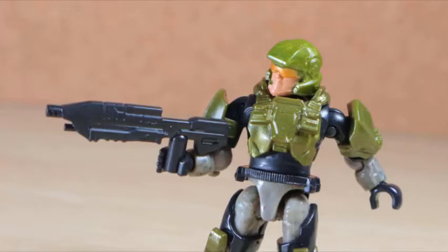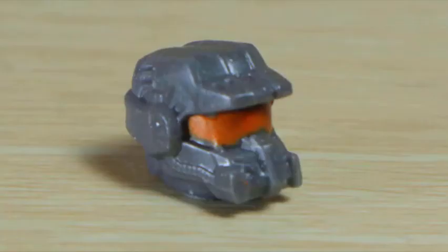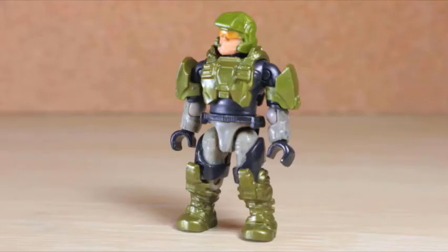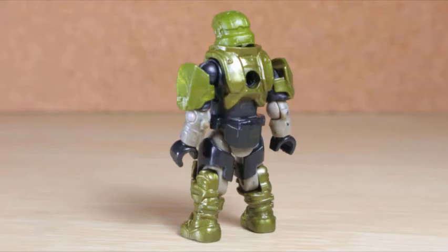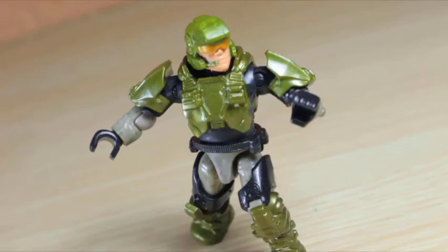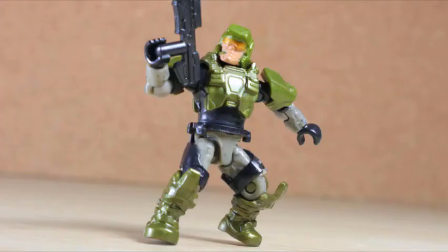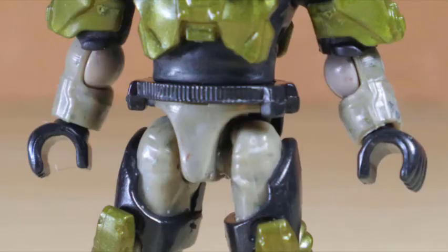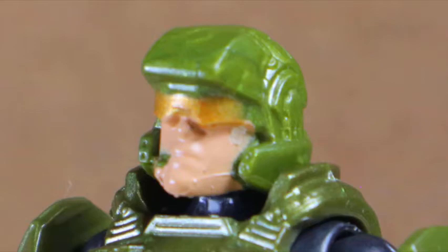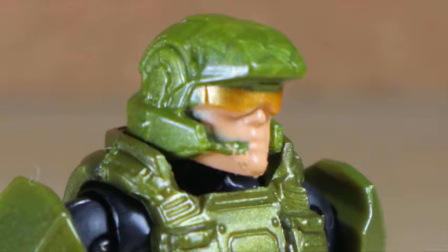The set includes a base plate and a basic assault rifle with attachment ports on the barrel and top slider. There's also a decapitated friend - Ghost, the nickname of the main protagonist who redeemed his humanity in the animated short. Here he seems like the typical marine, based on the Halo 2 or 3 typical design. The pattern of the new articulated mold and deco was used in a few sets already: an earthy tone and black for the undersuit, black and metallic green for the armor, a skin tone for the exposed face, and a gold visor.